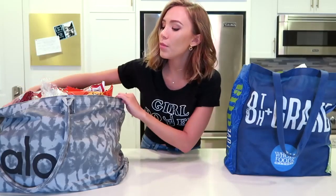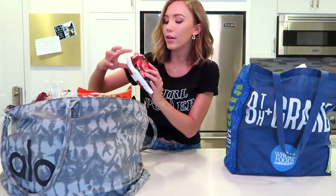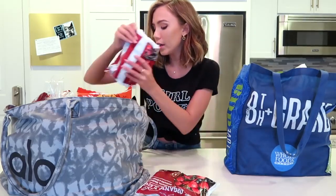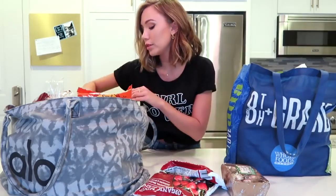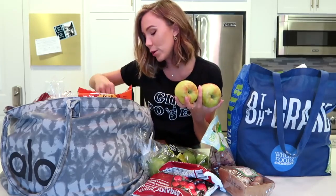I like to get most of my stuff from Trader Joe's because it's much more affordable, so I get all of my staples from there. I have some basic stuff like organic mixed berries — I like using these in smoothies, really quick and easy in the morning. Then we have some mushrooms, some red grapes, pears — love pears — and apples. Apples are in season right now; it is fall, so I had to get some.